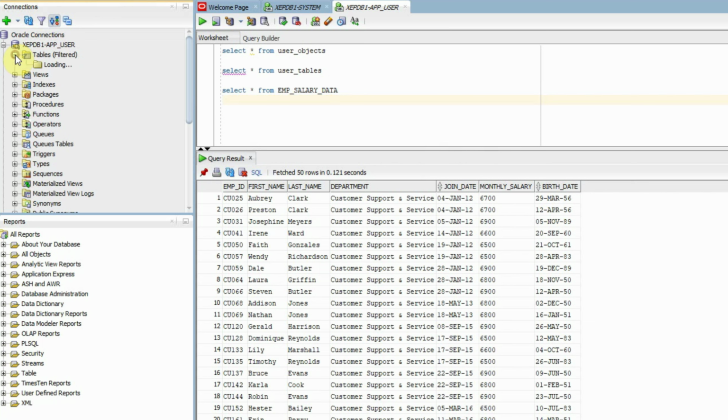here, where you can see that these columns like employee ID, first name, last name, department, join date, monthly salary, birth date, this is the structure of the table, and mostly it is taking all CLOB data type. CLOB stands for character locator objects. So it is actually a very huge data type which can store megabyte size values in it.